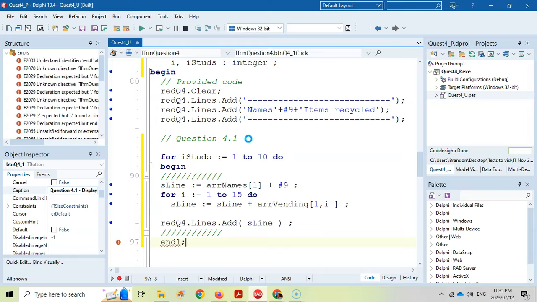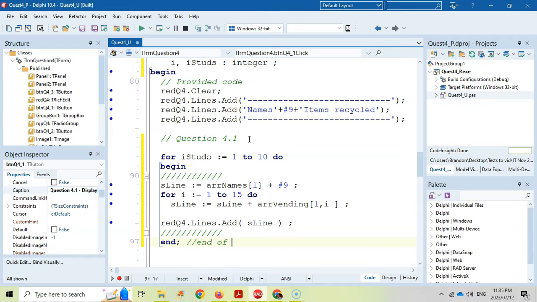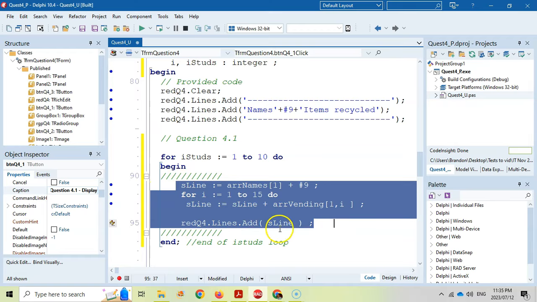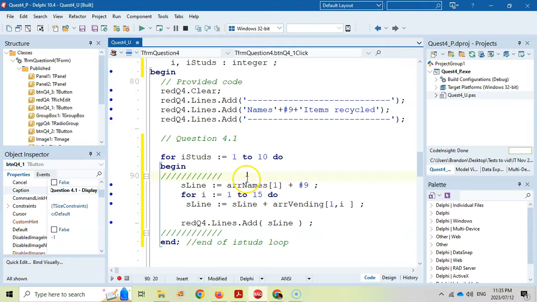So I'm actually going to make a comment here. So this is the end of the R studs loop. Okay, so there we go. So that's all going to be done. And then all of this will be indented a bit. So we got one working, and then we looped it around from 1 to 10. But this is just going to do Ruth 10 times. If I run it, it'll do Ruth C, Ruth C.